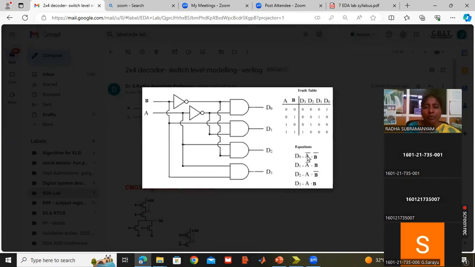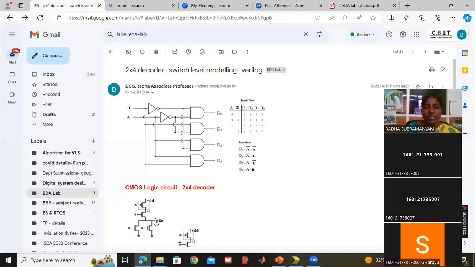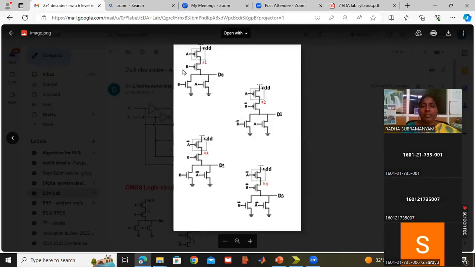Like that, I am going to use 4 NOR gates. Appropriate output equations I will get from the NOR gates. So this is the design. This design is for D0. This design is for D1. This is for D2. This is for D3. And the intermediate variables, I have written in red color. At this point, I am considering the variable A1. At this point, A2. At this point, A3. And at this point, A4. So these are the 4 circuits I have for creating the 4 outputs of the decoder: D0, D1, D2, D3.